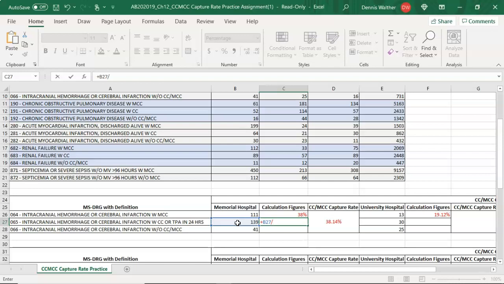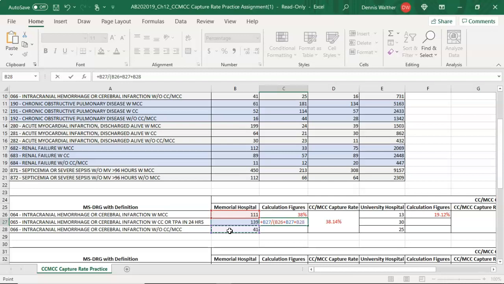So I will create a parenthesis, and then I will take my cursor and move it to B26, click, and then I'll hit plus, put it in B27, click, hit plus, put it in B28, and then I will close my parenthesis.